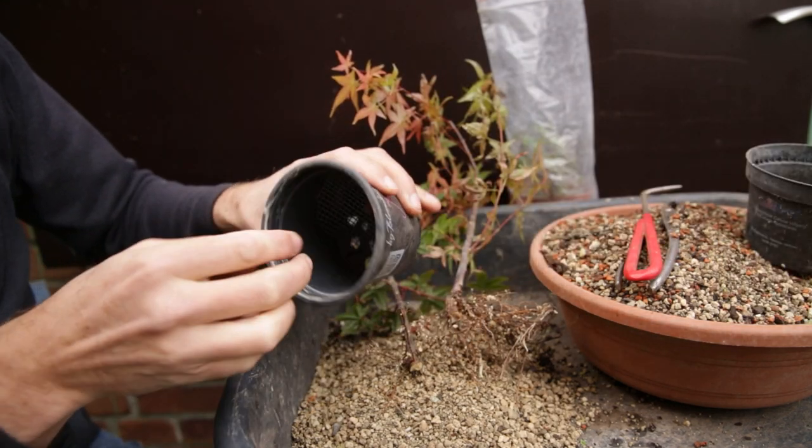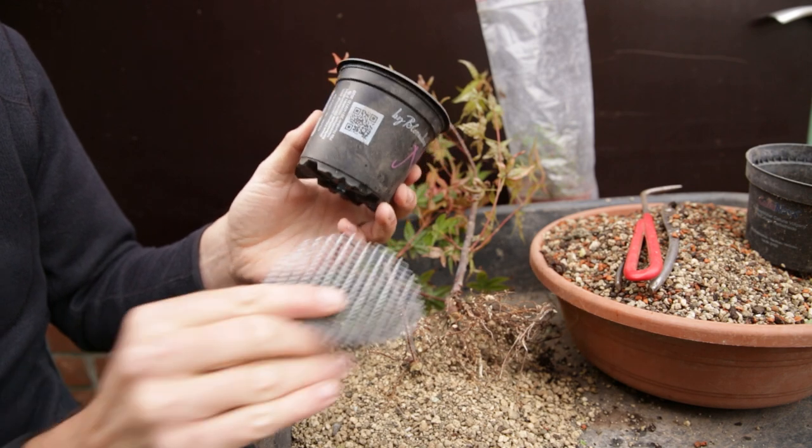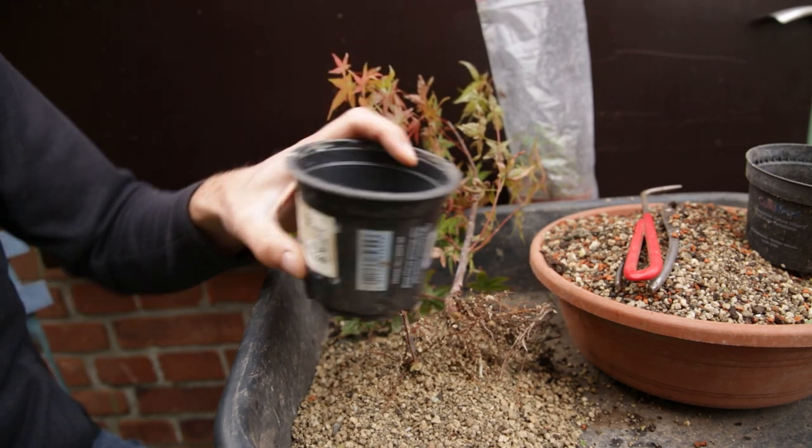Now what I've done, I've taken a few of these old pots that you get when you buy nursery plants, and I have a bit of mesh and I just plop those in there, fill it up with substrate, put the plant in. Easy as that.